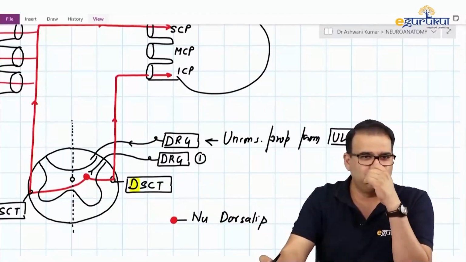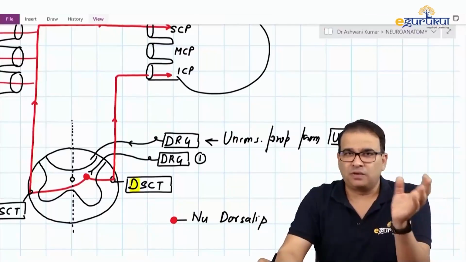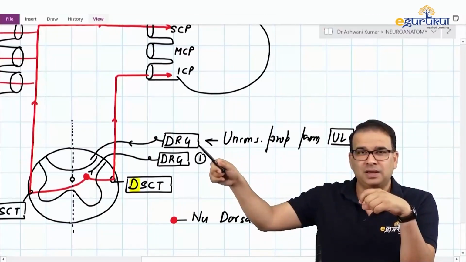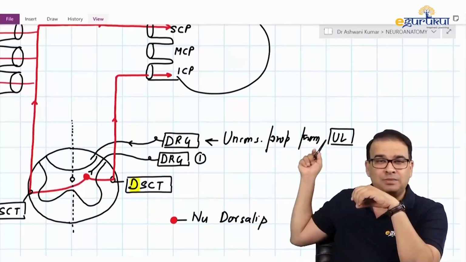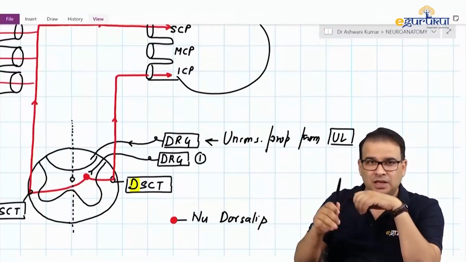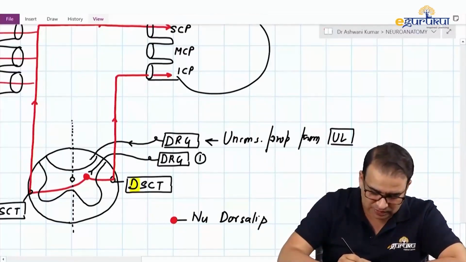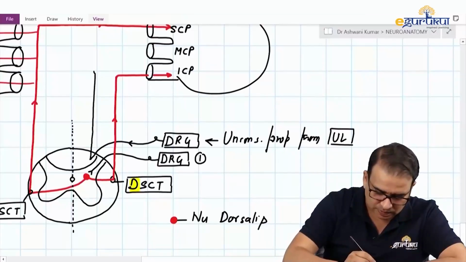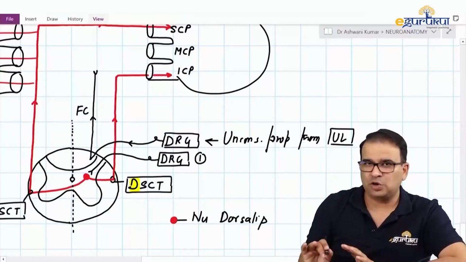Now it's a choice for you. In the white matter, on the dorsal side, we have either fasciculus gracilis or fasciculus cuneatus. Now, according to you, these fibers should join with which one? Gracilis or cuneatus? Well, because they're coming from where? From the upper limb. So they will join with the cuneatus fiber. These fibers merge with the cuneatus fiber only and they will run above like this. That means this is still what? That is fasciculus cuneatus.